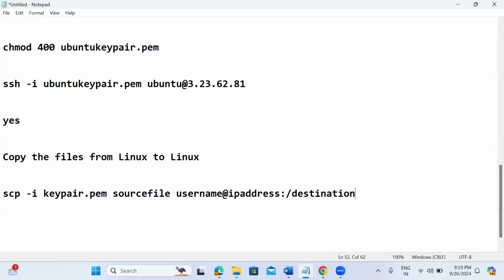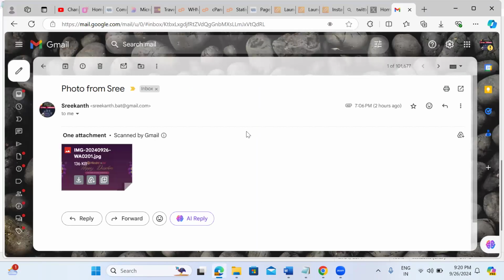Any doubts on this? What is the command to copy the files? Okay, then scp -i keypair.pem, then the source file, and that remote machine we need to give. Any doubts on this? Okay, then I'll go to instances.